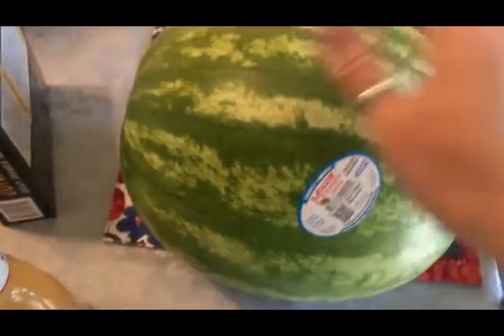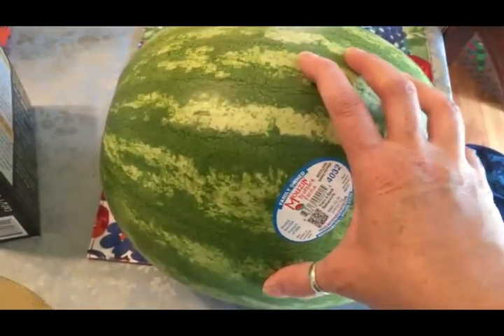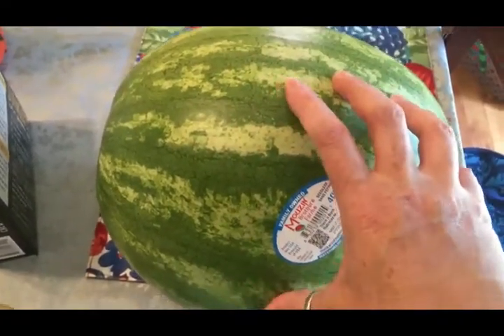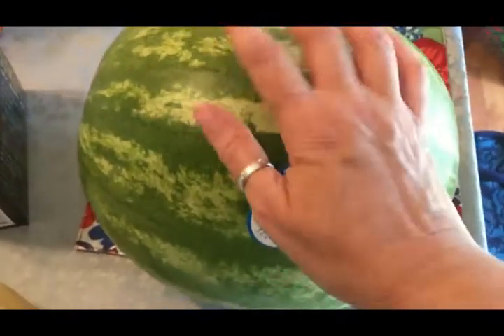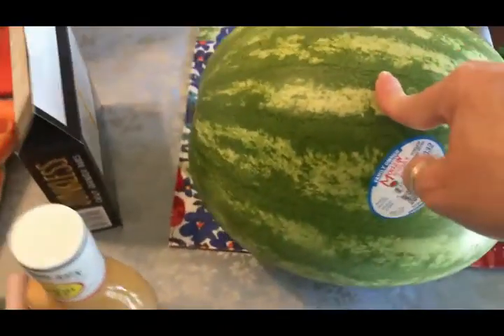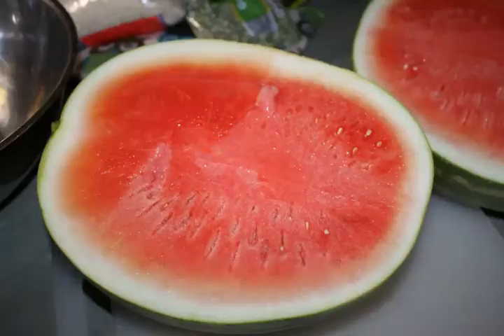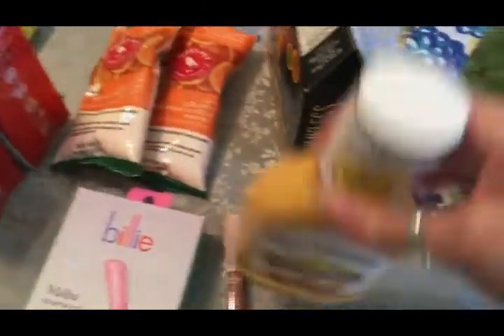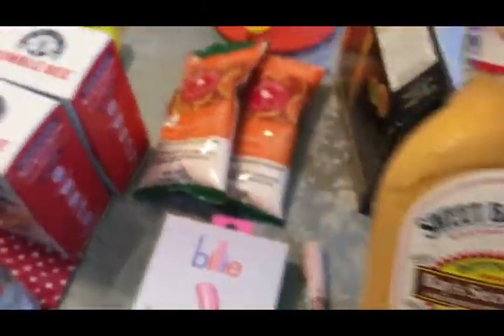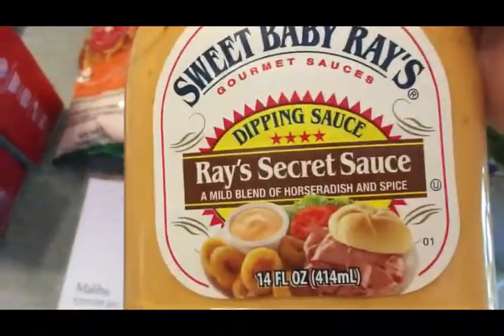The rest of this is what I picked up from Walmart. I have been wanting watermelon so badly — they finally had them for a decent price. This was under five dollars, four dollars and something. Hopefully it's good; I'll be cutting that today because I love watermelon. I also picked up some of the Sweet Baby Ray's — most of this food stuff was kind of an impulse purchase.